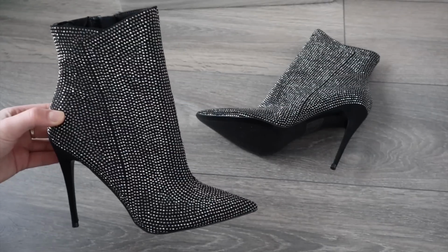Now, the shoes that I thought were a huge standout this year are these incredible booties here. Now, I'm sorry, just take a minute. How crazy are these? I was gonna try to play along and pretend that these were a gift for someone, but I'm gonna be completely honest, these were a gift for myself this year. I think these are awesome. I think they're super fun.